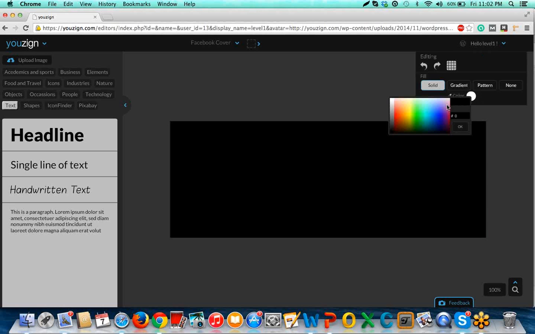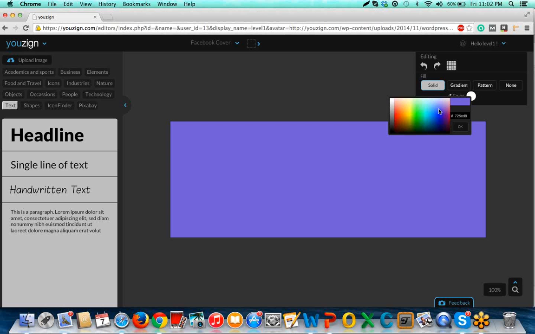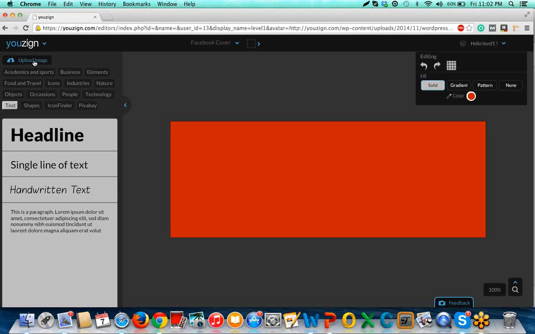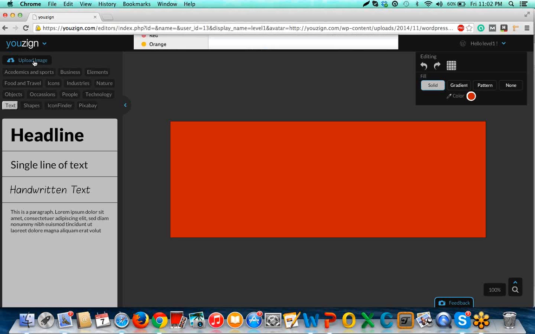So what we can do, for example, is start off by changing the background color, something really nice and simple. Not so difficult, but it's good to be able to do, right? So let's choose a nice red. Red's a nice color. It's coming up to Christmas, so it's quite a jolly color. And let's get right to it.